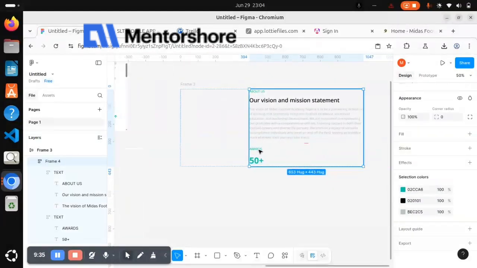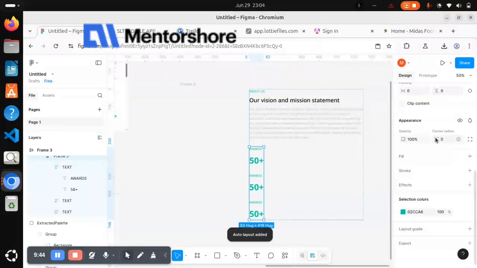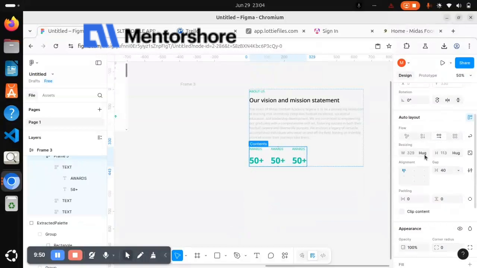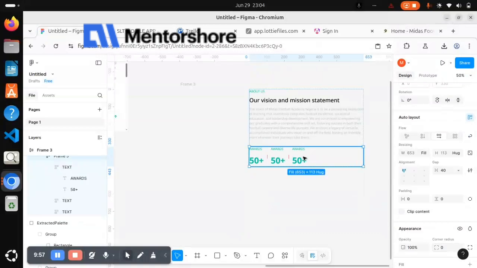Then let me duplicate this into 3 sections. So let me highlight everything, turn it to auto layout, then change the direction to horizontal, right? Then for the content, I'll make sure that I change it to fill container.